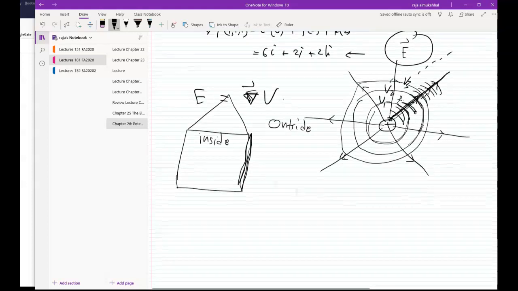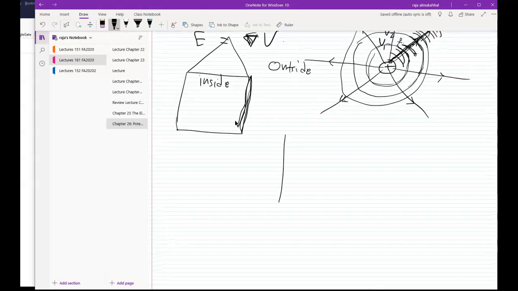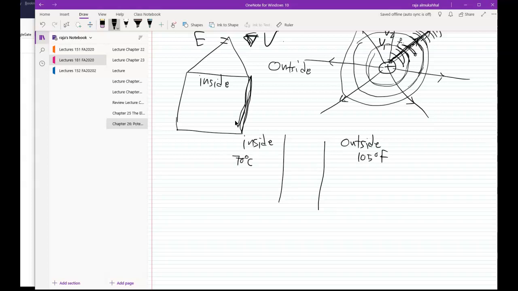Let's magnify the picture of the wall. The wall has a thickness. Here is the thickness of the wall. This is outside, this is inside. Let's say the temperature outside is 105 degrees. The temperature inside, because you have the AC on, let's say is a comfortable 70 degrees. Now if I put a thermometer right here and measure the temperature, it will be something a little bit less than 105, right? Now if I measure the temperature here, it's going to be the same number, and here, and so on.